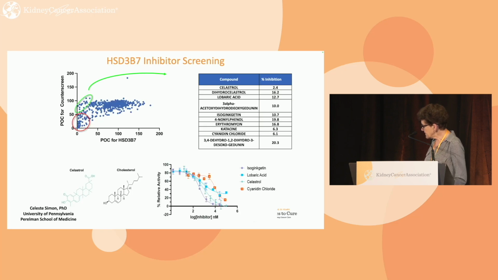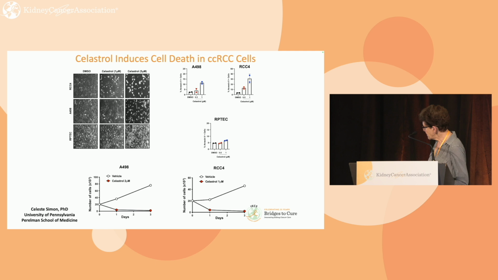We began this with a library of approximately 1,000 natural compounds as a proof of principle, and we identified a number of hits. One, I rather like the name, cholesterol. If you look at it, it looks somewhat like cholesterol, so it makes sense that it would score in the drug screen. We found other compounds as well, but cholesterol was the most cell permeable, so we carried on with that.